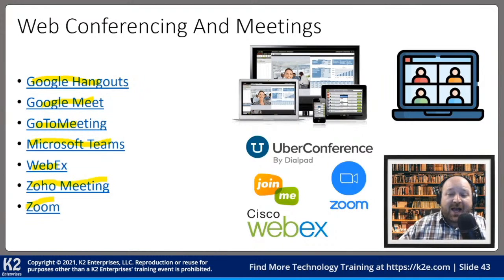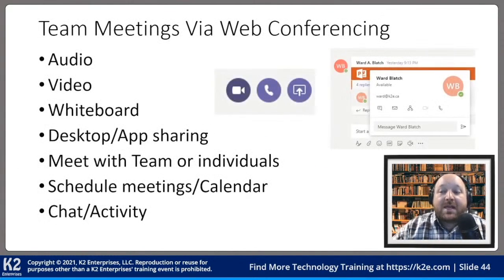Now, as I mentioned, I like having two tools. I like a tool for internal meetings and I like a tool for external meetings. The reason I like two different ones is for the internal meeting, I don't want to have to send an invitation every single time I want to talk or allocate a meeting space. With Teams, as an example here, all of it's built right into the application itself. It's super simple. There's presence detection.